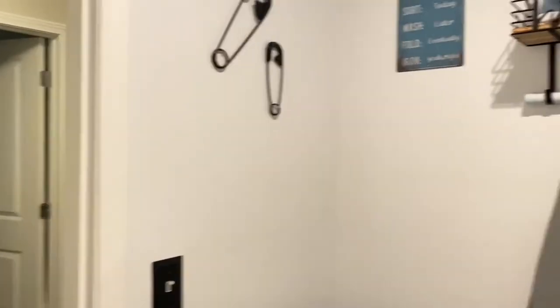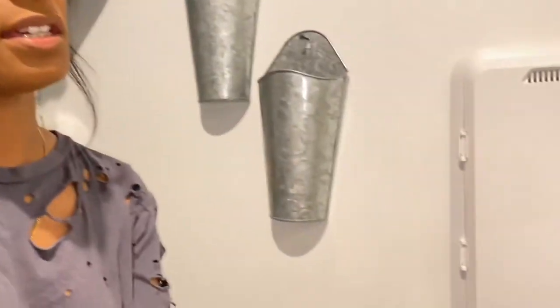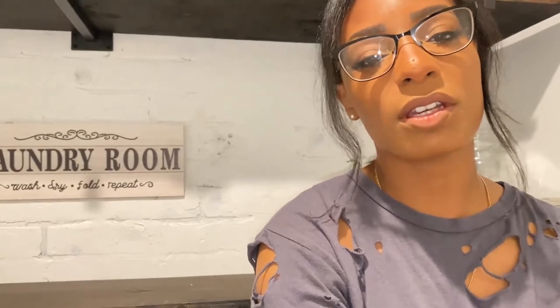I'm tired, but I am almost done with this laundry room. I think it is coming along so well. I'm so impressed by what I was able to do in this really small space, but I really love it. It didn't turn out exactly the way that I expected it, but in some ways it turned out better. All that's left to do is install the light and put on the door — the last two things. We're going to save those two things for tomorrow.